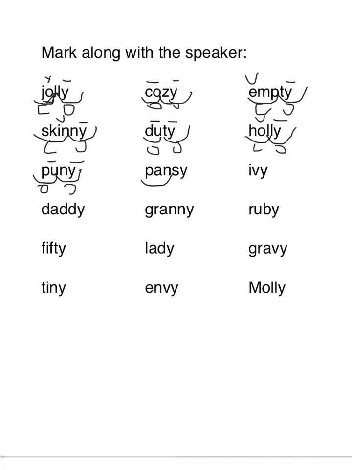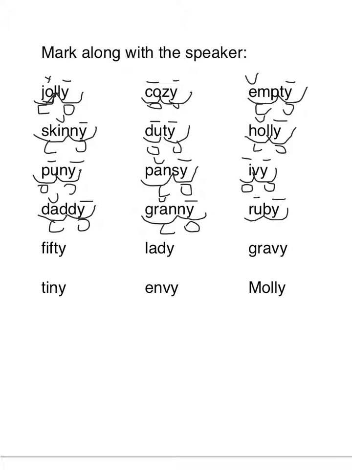Ivy: 'I' all by itself, then 'vy' — they're both open, they both say the long vowel sound — they say their names. Daddy — bunny rabbit word, so break up the double D — dad is closed, dee is open. Granny — another bunny rabbit word, split up the N's — closed and open. Ruby — they're both long, they're both open. Fifty — closed and open, long and short.